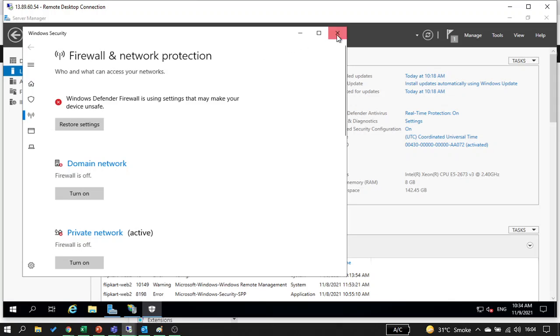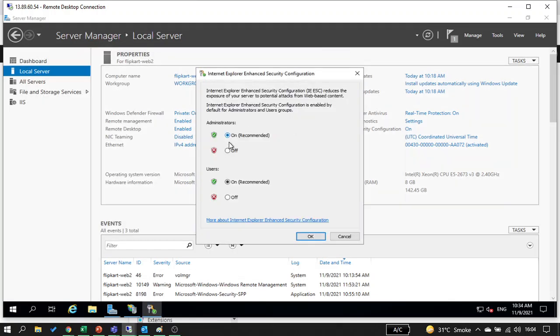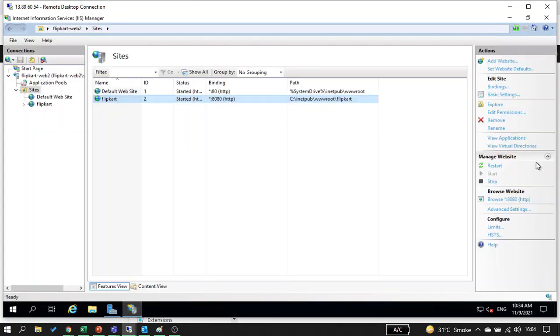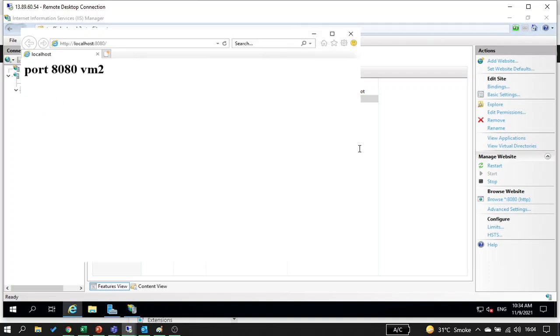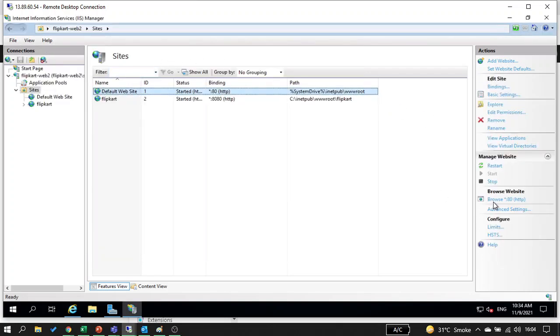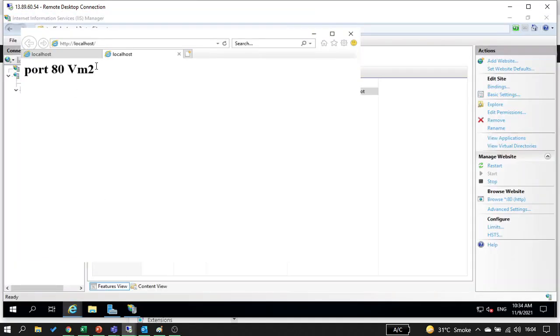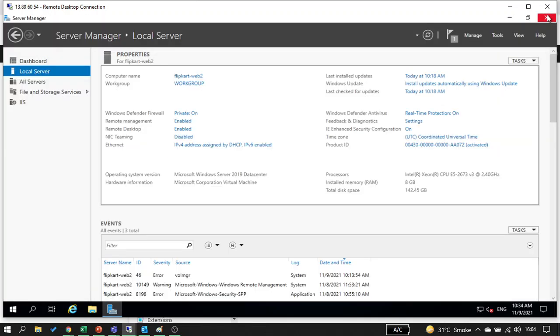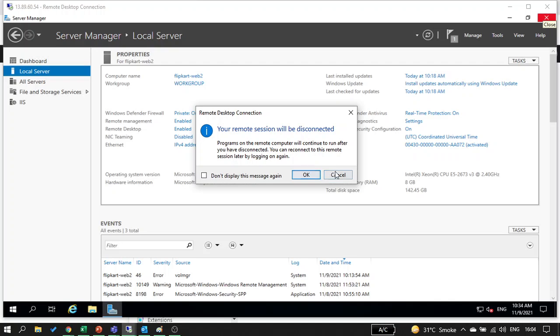And also close the enhanced IE security so it should not prompt. Now let's see if I run this website, I see the page on 8080, and if I run the other site, it should show me port 80. Yep, port 80, port 80. Alright, all set. Both virtual machines are running on port 80 and 8080, and inside firewall is closed.